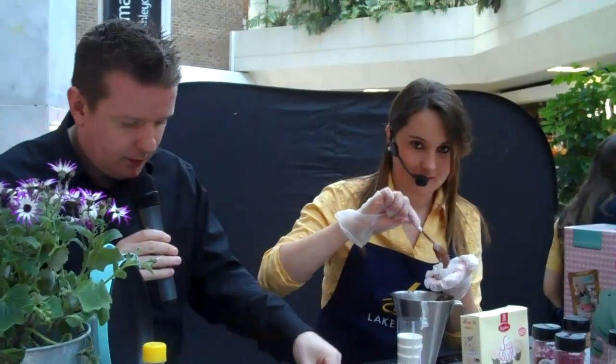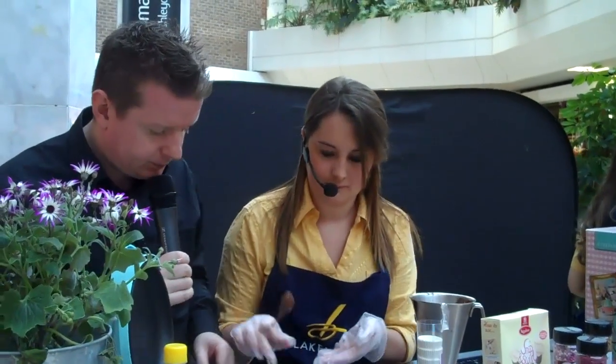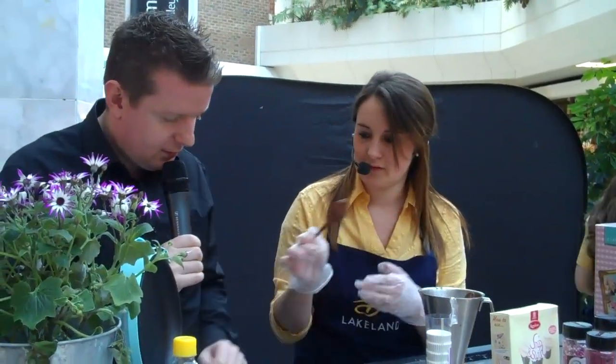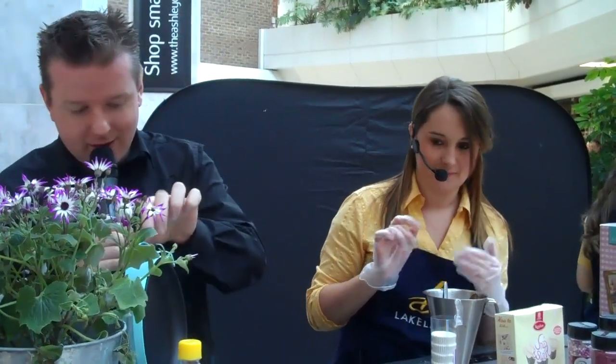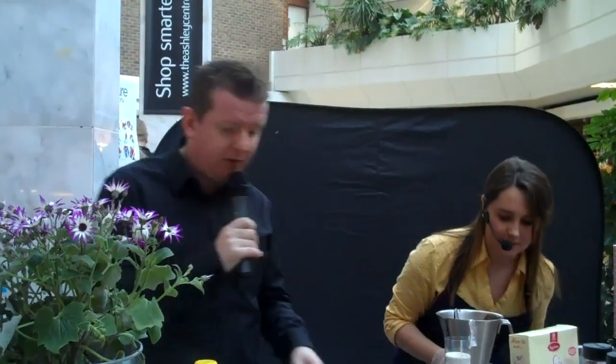One in the middle — the trick is not to put too much in and they really will cook very very quickly. There we go, one more to go. With one I prepared earlier — actually put that one in there. Now we close it up. There isn't a timer on there so you must keep an eye on the timer — as long as we do that we'll be fine.